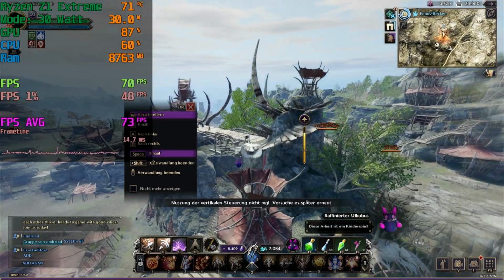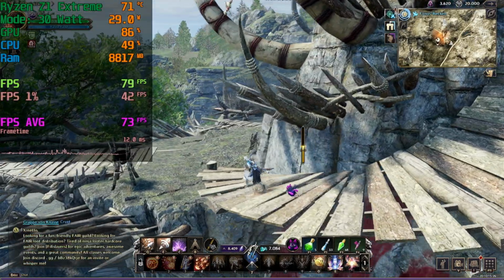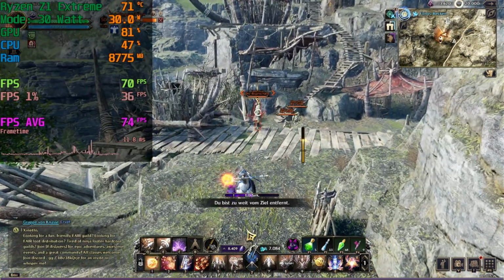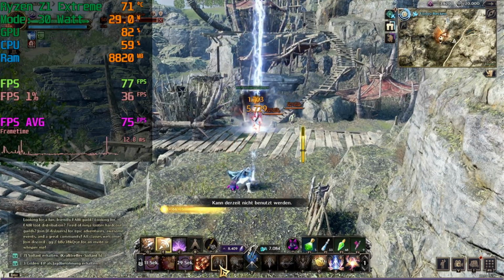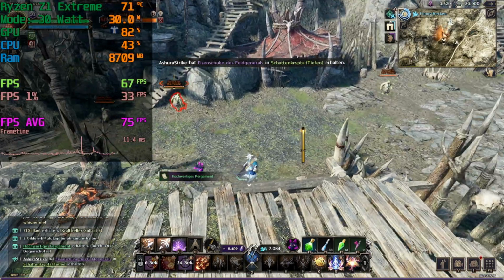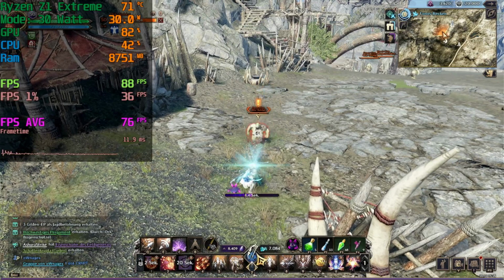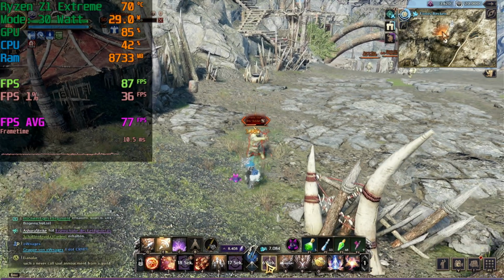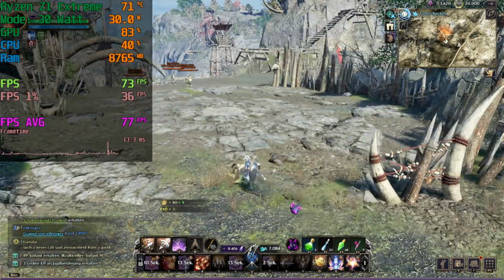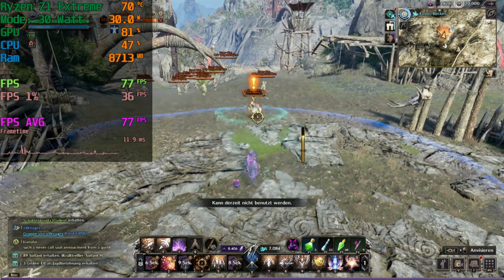I now have the same graphic settings with FSR on balanced, and I switched to 720p. As you can see here now, we are not just having 50 or 60 FPS, we are getting higher, 70, maybe 80 FPS. The 1% low FPS are increased nearly by double, so it feels very much more smooth.